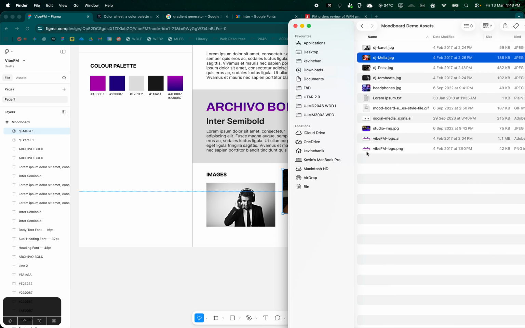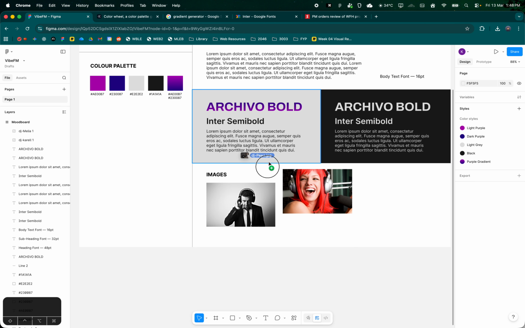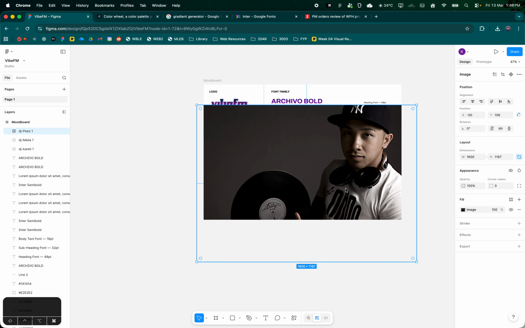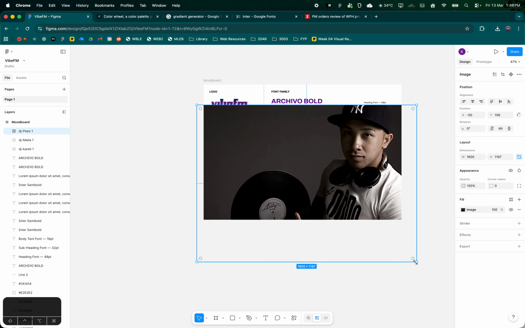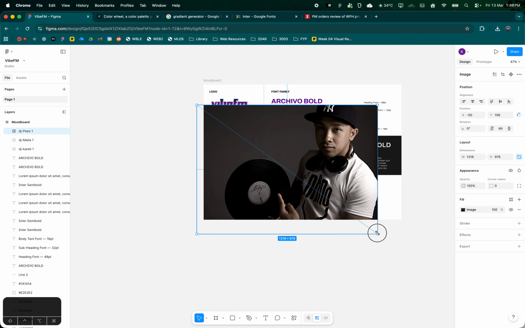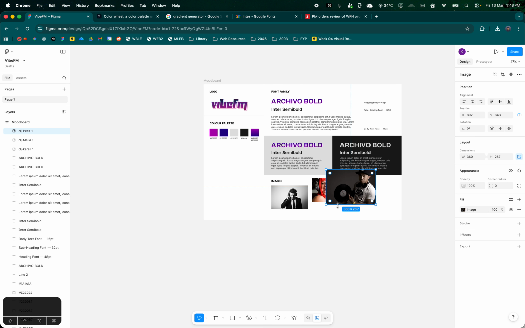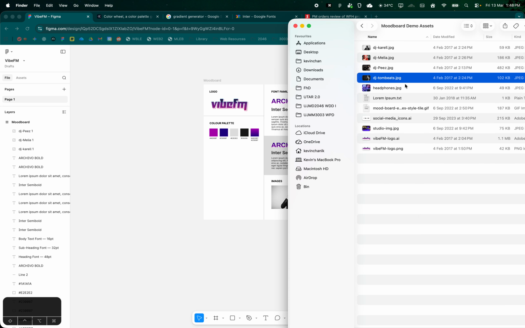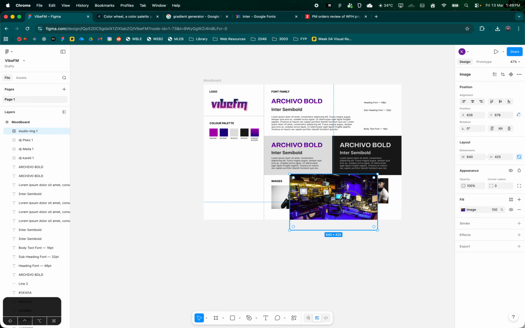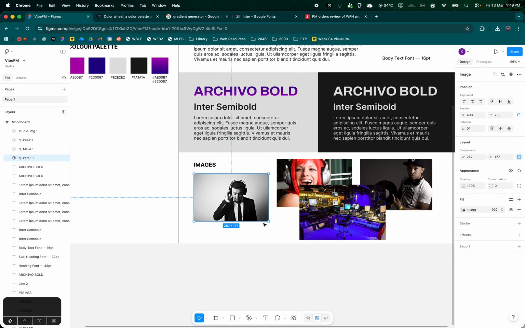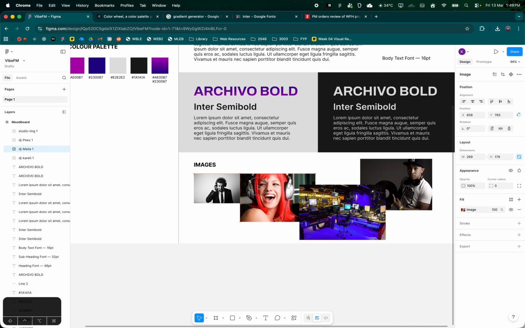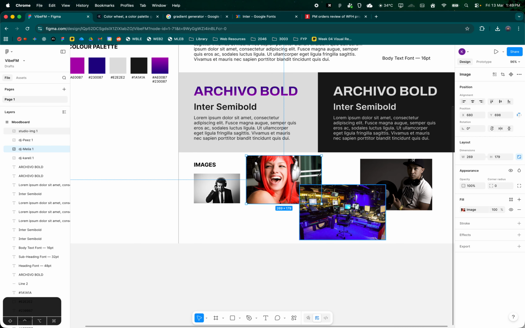Again, the arrangement is up to you. There is no fixed layout that I set. You just drag the corner and resize the image like this, and then arrange it how you want it. Maybe I will put in a studio image. Too many DJ already. You can make it smaller lah, actually. It's fine.